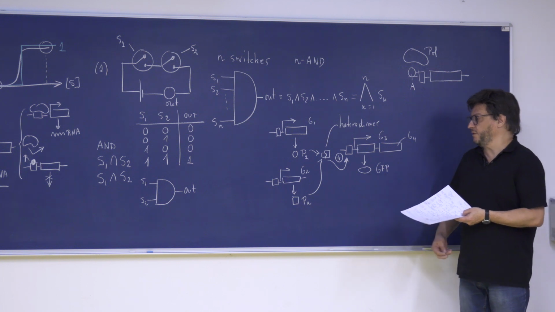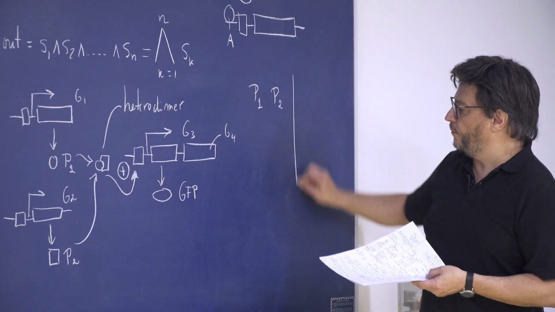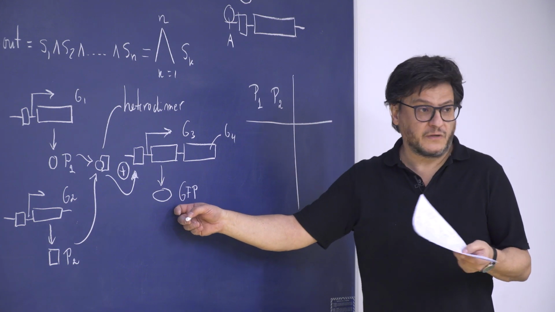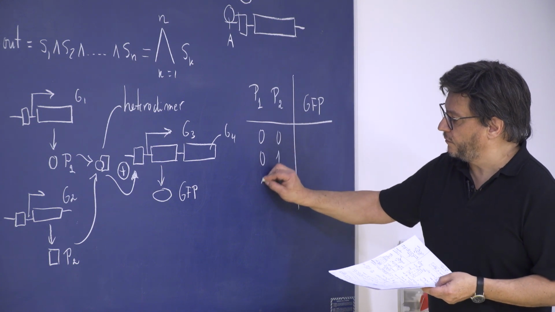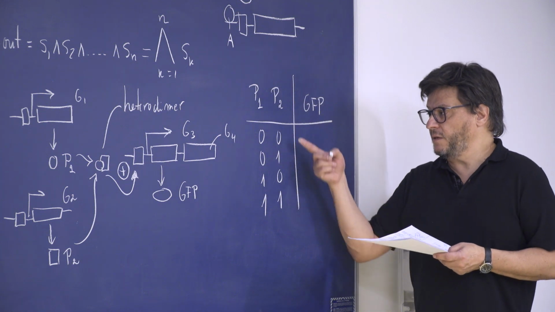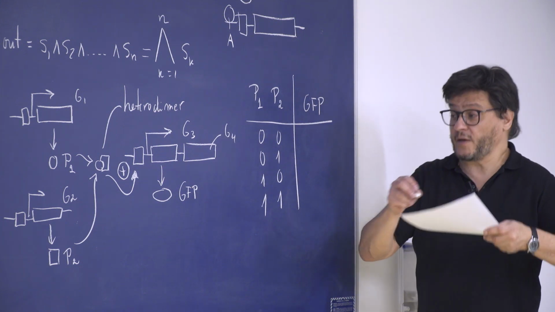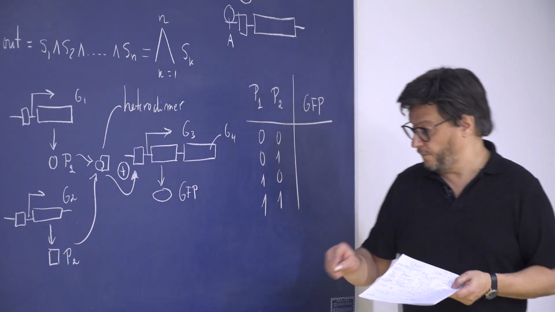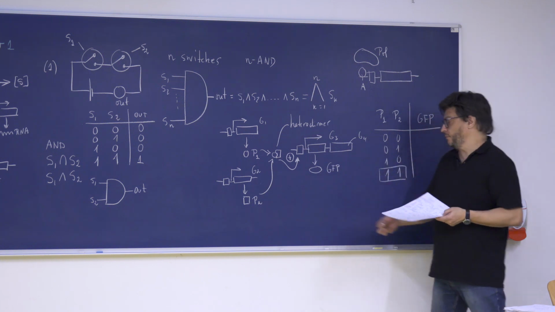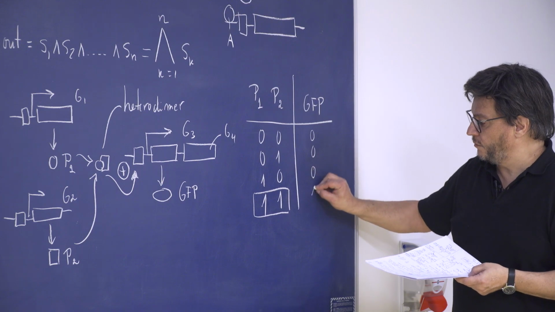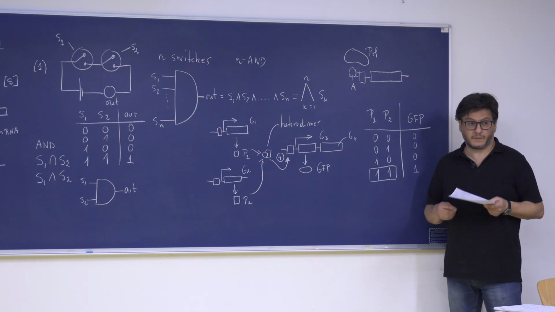And look, this is very easy to see if I put now my table for protein 1, protein 2, and that could be RNA or GFP. If I look at whether or not, in this case, the genes are expressed, you will have a heterodimer, the molecule that you need to actually perform this function, if and only if both genes are being expressed. If not, I will not. So no, no, no, yes. This is our first genetic gate, the AND gate.